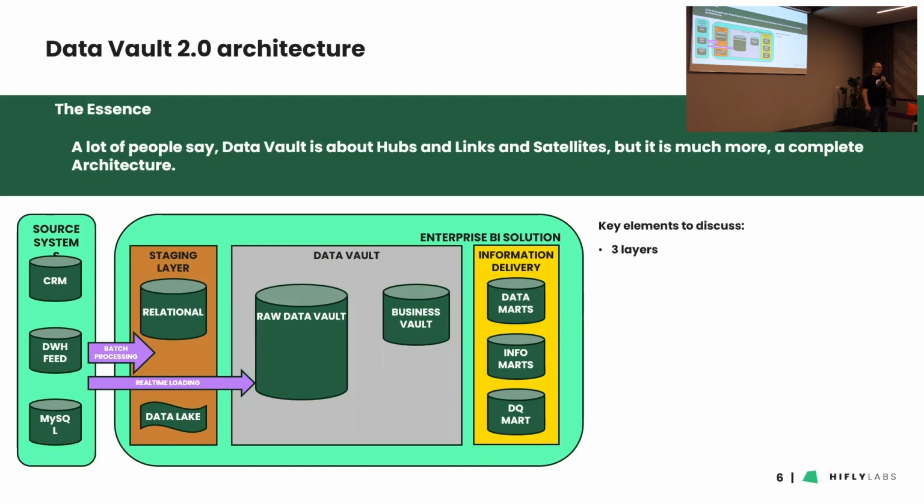So first of all, the architecture resembles the medallion architecture that is so famous nowadays with the bronze, silver, and gold layer. There is a bronze layer, which we can also call staging layer, where we have our data arriving. There is the data vault in the middle. So the silver layer is basically the data vault, and we will of course talk much more about that. And there is some sort of gold layer on top of it, which is sometimes called information delivery or information marts or data marts or whatever. So a layer where you provide the data to your end users.